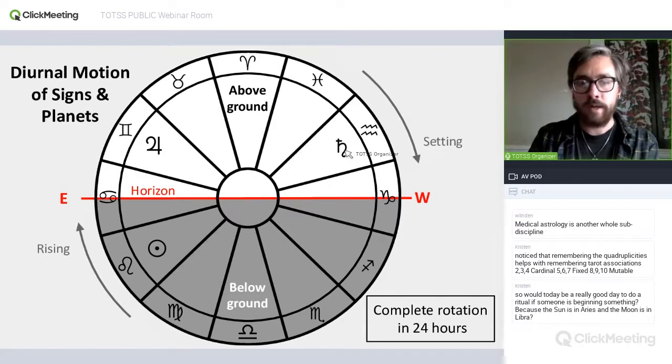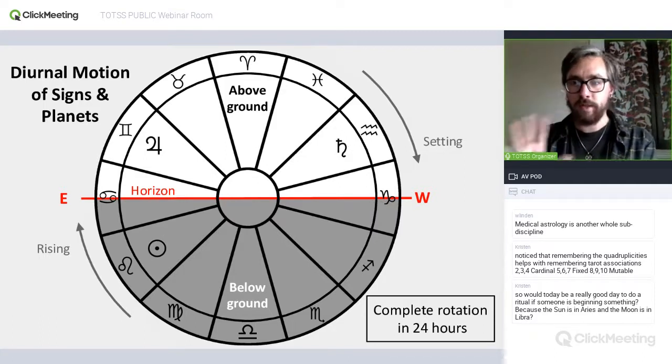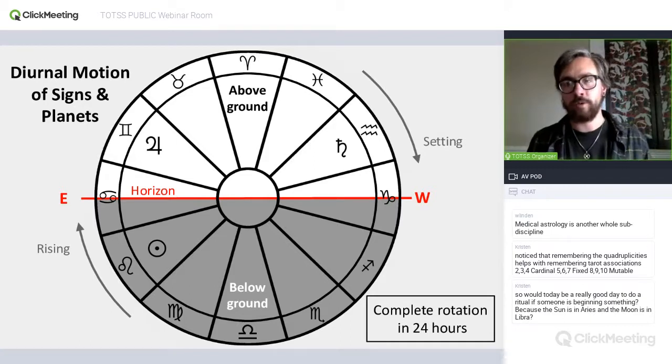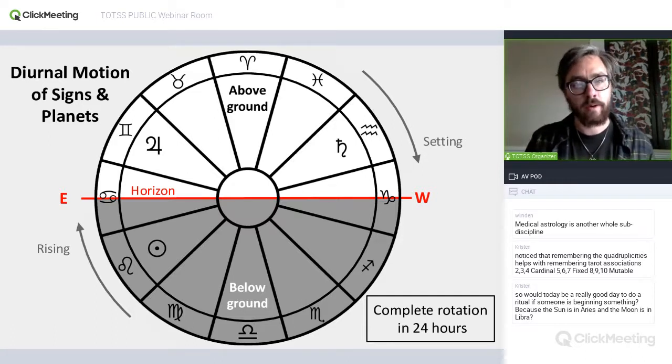And we can see that because Saturn is opposite to the sun here in this diagram that I've made up, just as the sun is rising, Saturn would be setting. So it's important to get a little bit of an intuitive sense of how, the actual astronomy gets extremely complex, but just getting a basic sense of how things move over the course of the day is important for understanding a lot of our symbolism here.